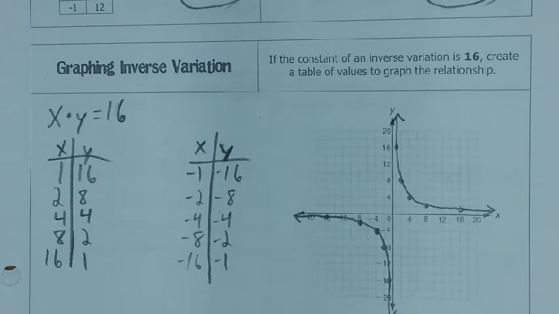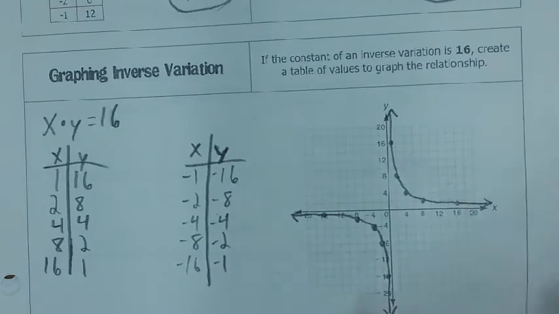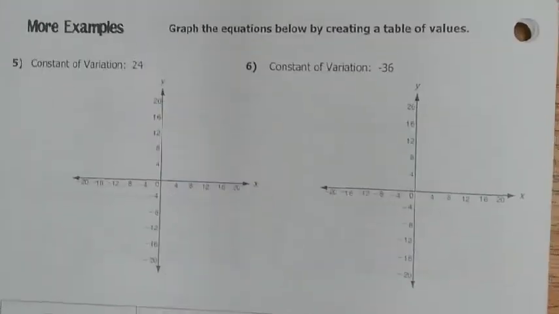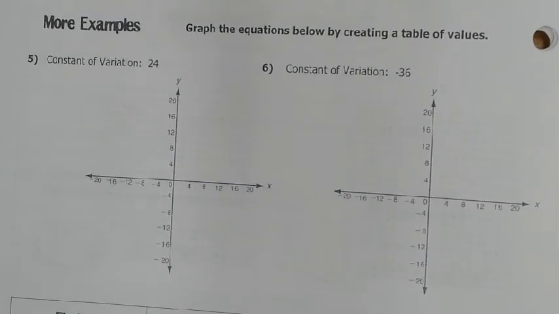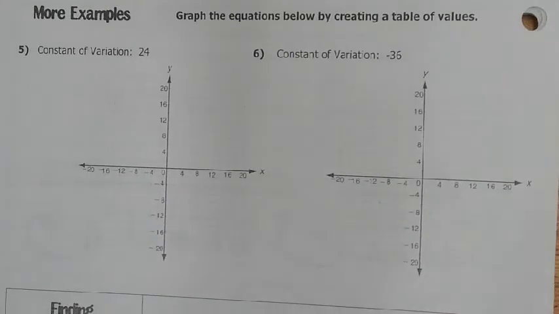So does everyone get that? Is anybody still copying that? No. This is like the easiest thing we've done. All right. So 5 and 6, I want you to try on your own. But what do you notice about number 6? I'm going to get you started on this one.